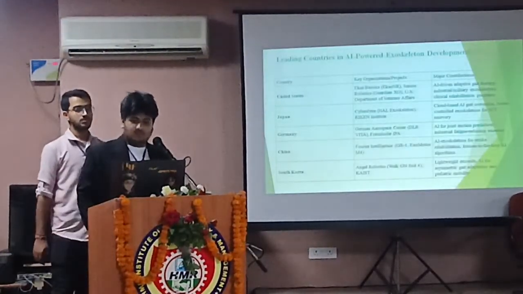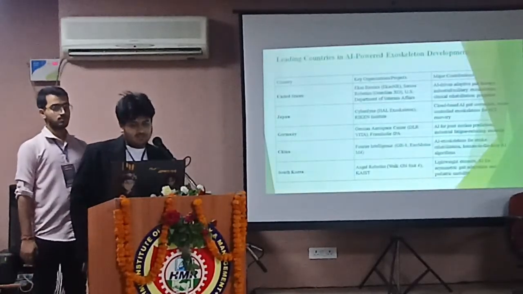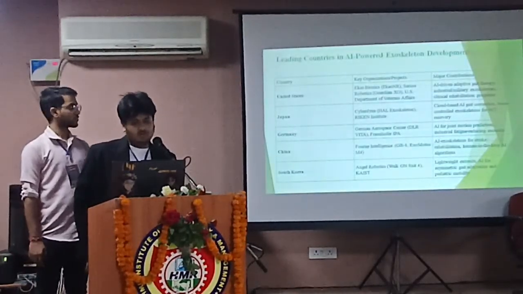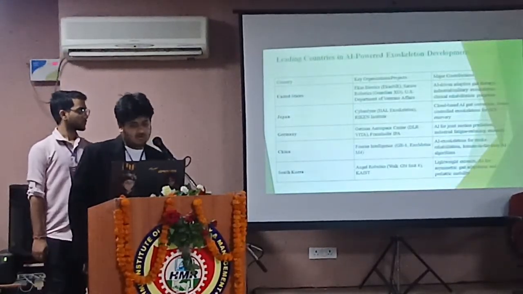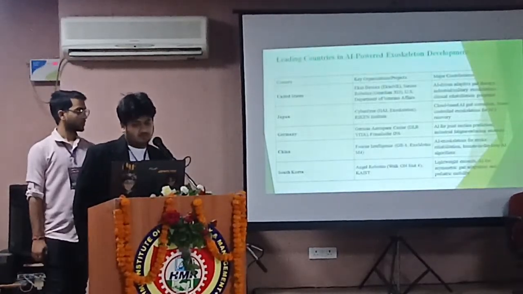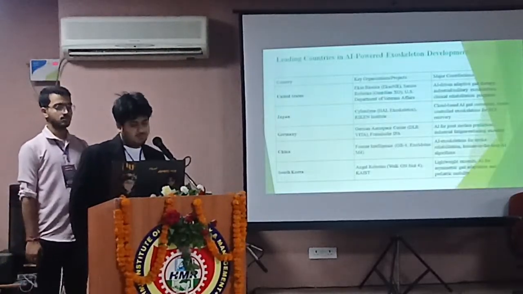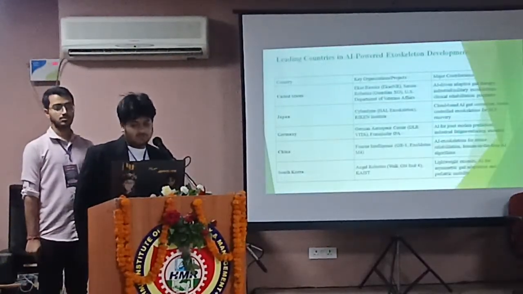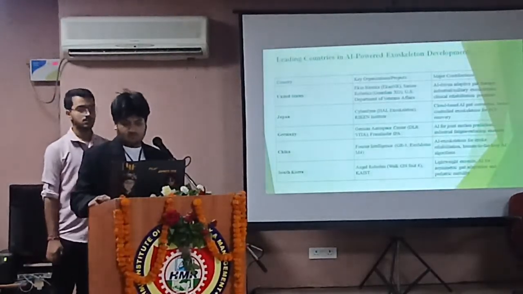United States: their major contribution is AI-driven adaptive gait therapy and exoskeleton clinic rehabilitation programs. Japan: cloud-based AI gait correction, brain-controlled exoskeleton for recovery. Germany has provided AI for joint motion prediction. China: exoskeletons for stroke rehabilitation, human-in-the-loop AI algorithms. South Korea: lightweight exosuits, AI for asymmetric gait adaptation and paired mobility.